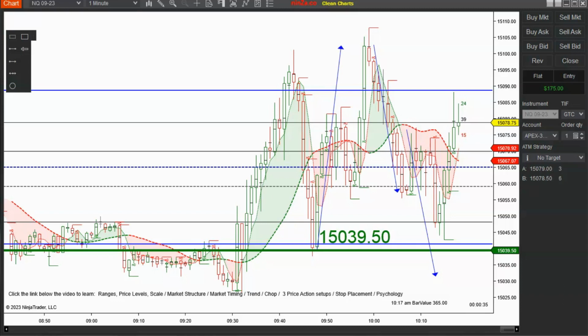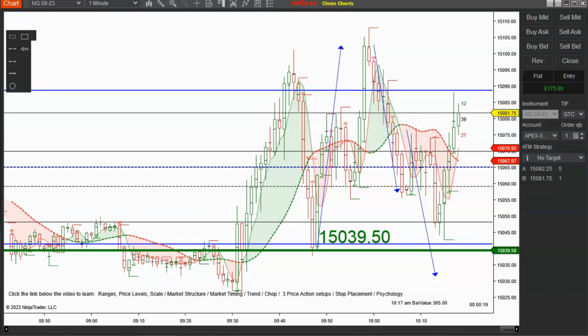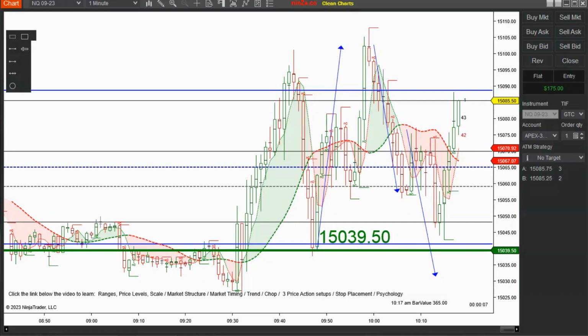I want to see if we can maybe come back off the high of this range here and turn back down. Just want to see what they'll do right here.